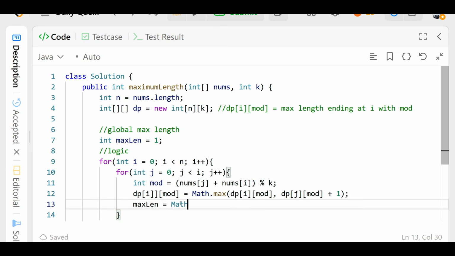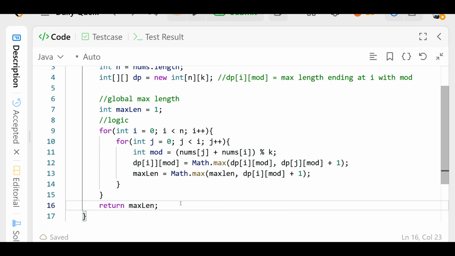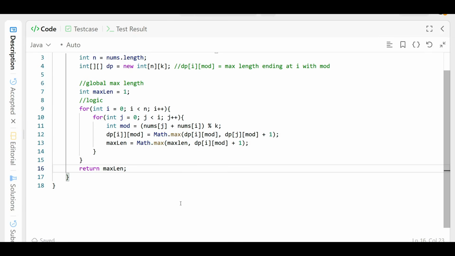So we'll take Math.max and we'll get max length, comma dp at i and mod, and then we'll do just plus one, correct? And you already have written this length. I hope you understand this code.